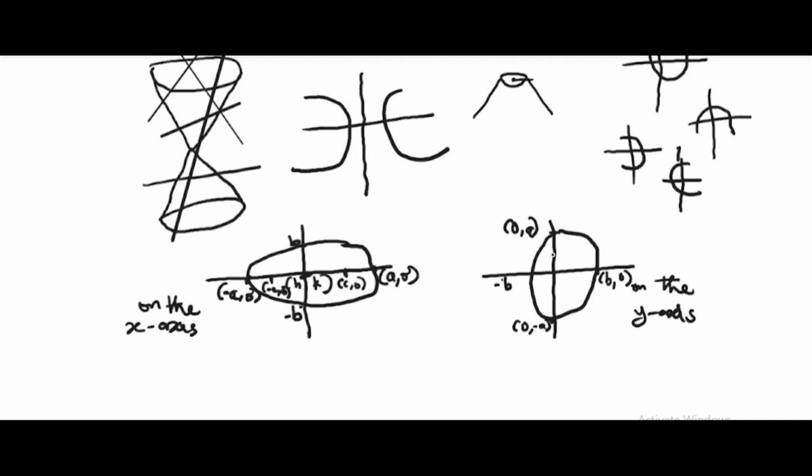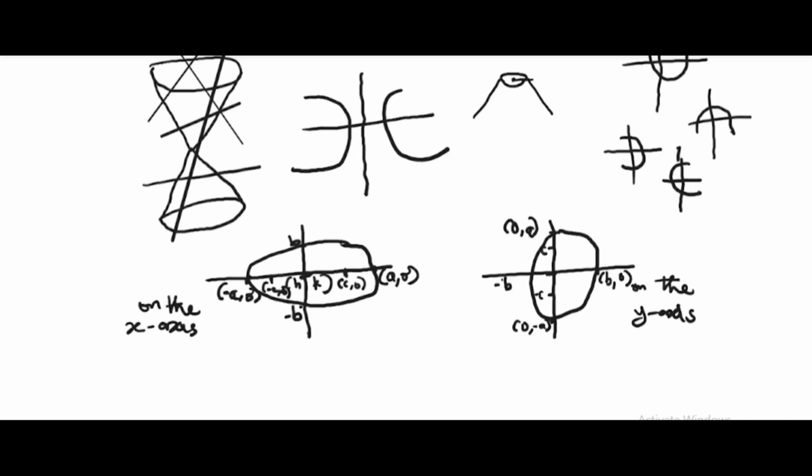Now, this remains your center, which is h comma k. Where will your foci be located? Your foci will be located on the y-axis. So we have our 0 comma c here, and then our 0 comma minus c here along the y-axis. So now these are the major things you need to know about your ellipse, how to represent your ellipse in a diagram.